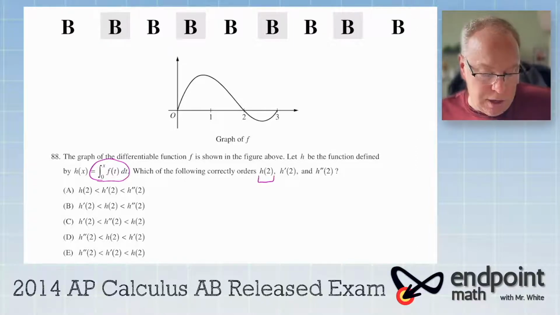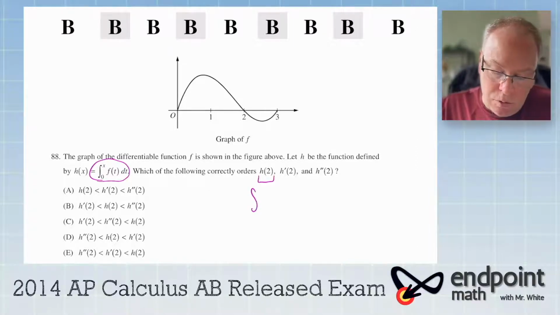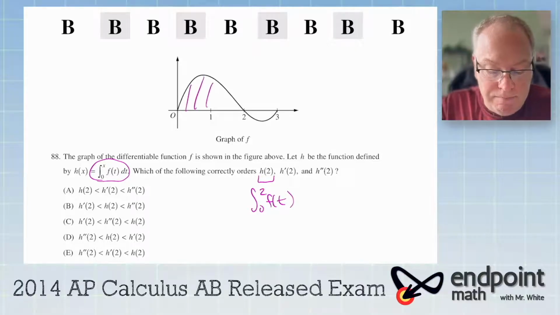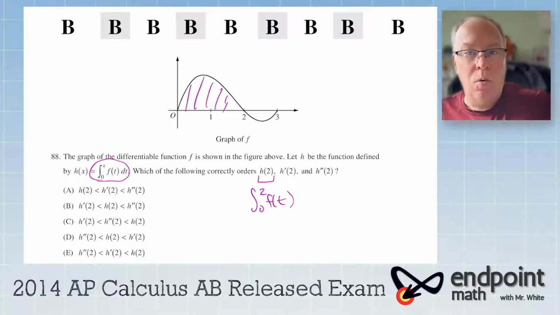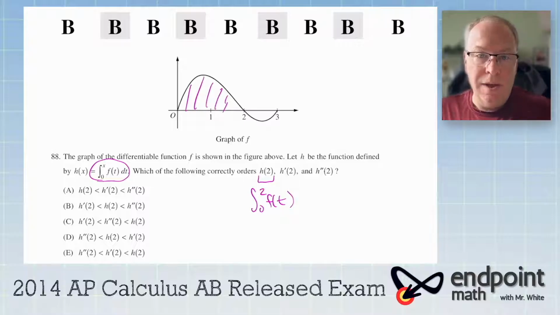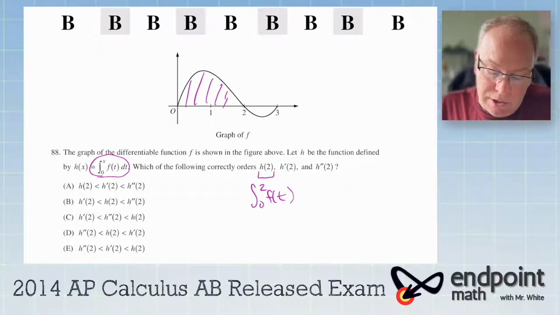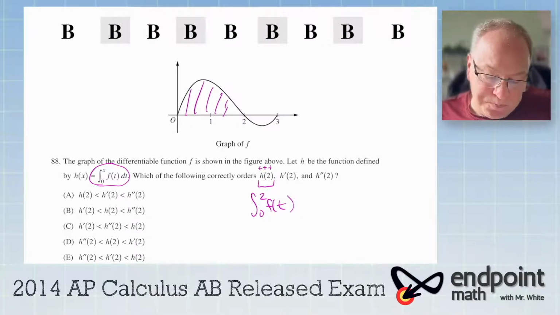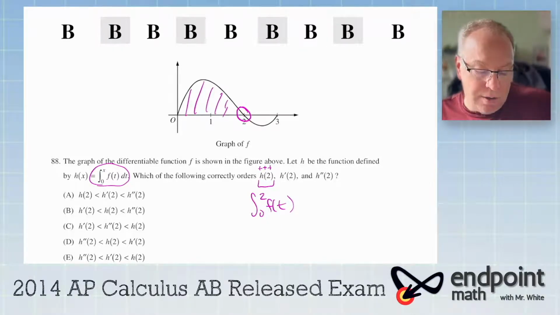So the function, this would be the integral of 0 to 2 on what we're looking at. Well, that's just the area. Okay, they want us to put them in order, by the way, from biggest to smallest. So I'm seeing that this one's actually a pretty big positive, right? That's all above the x-axis. So let's keep going. I see that the function f crosses through the x-axis there and changes to be negative.